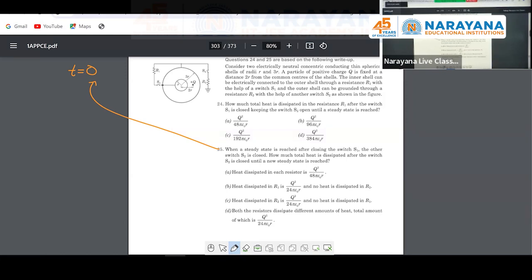24th का रिजल्ट क्या निकल के आ रहा है आप लोगों का? C, fine. That is correct. That was correct. 25th. Few things we can directly mention in the problem, है ना? जैसे कुछ ऑप्शन तो डायरेक्टली बन रहे हैं। जैसे डू यू थिंक इन दिस प्रॉब्लम अगेन इफ द आउटर शेल इज कनेक्टेड, इनर ones are connected through R1, बाहर वाले सरफेस को फर्दर स्टेडी स्टेट से कनेक्ट कर दिया विथ R2, and inner one is not going to produce anything, so no heat is dissipated in R1 seems correct.